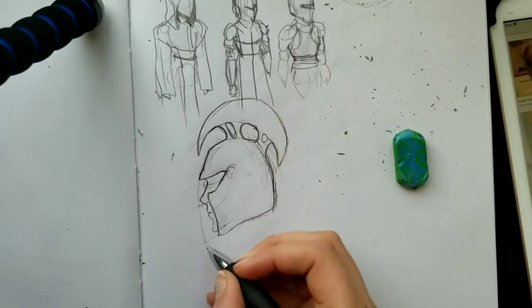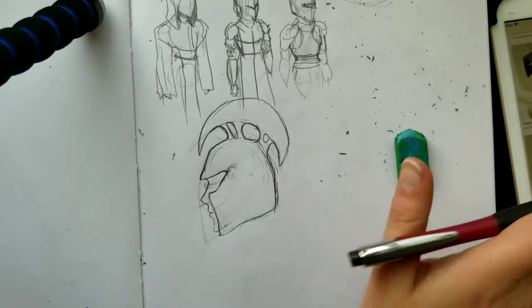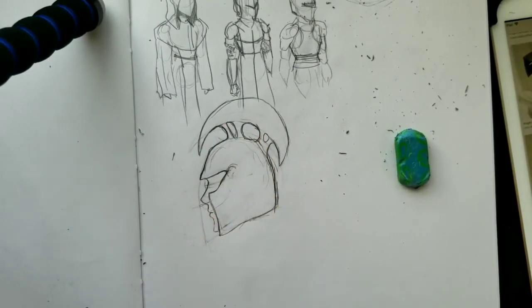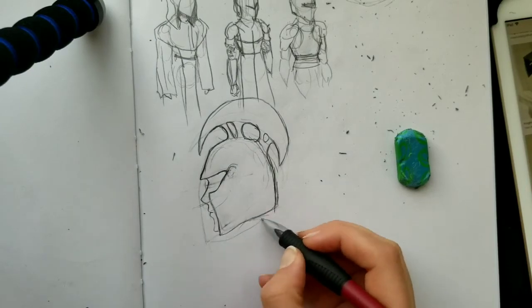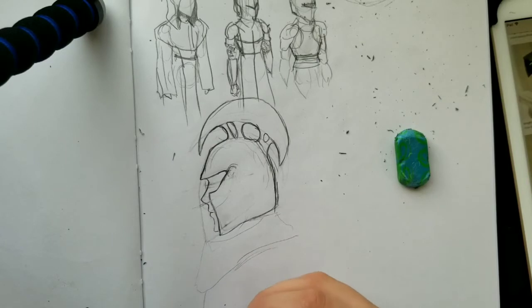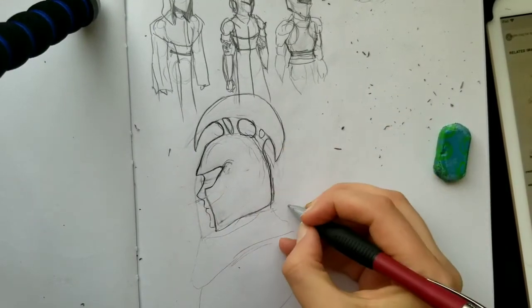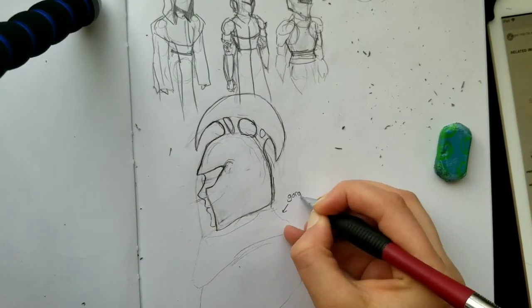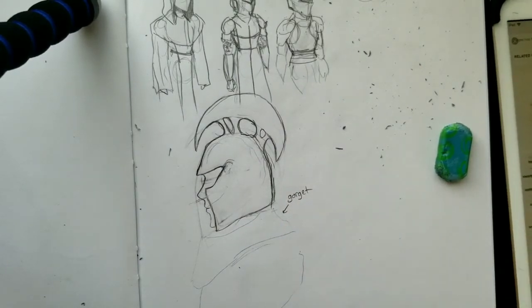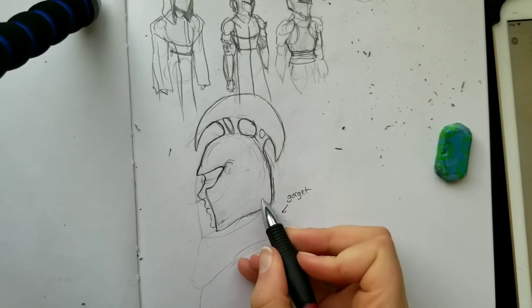I might add more designs to it. This can also leave some kind of opening, because they have this collar piece that goes around and a little bit on the shoulders. Then they have the cuirass underneath. Let me figure out what that's actually called. Gorget? So this little thing here is called the gorget, G-O-R-G-E-T. I'm going to keep this actually. It's like a little neck piece.